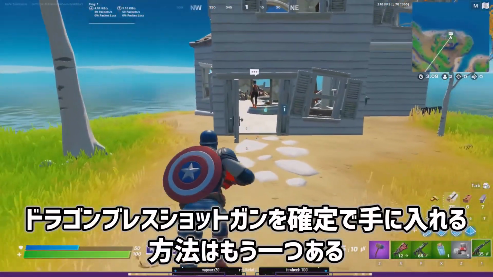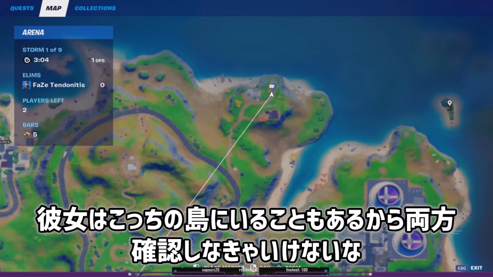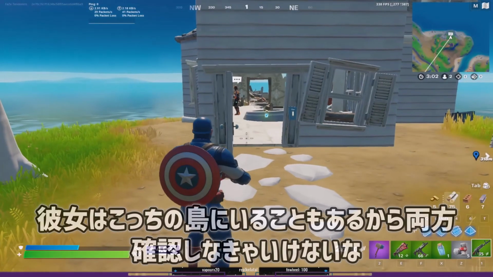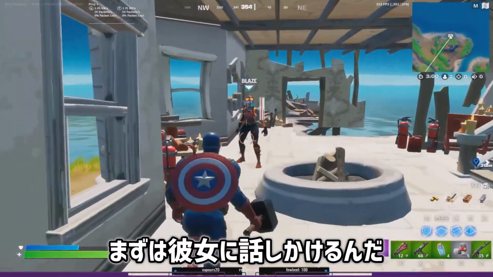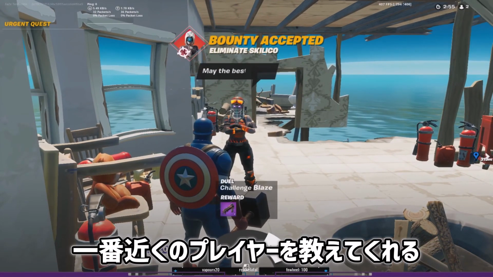Another way of getting a guaranteed Dragon's Breath is coming up here to the north steamy houses where Blaze spawns. She can also spawn over at this island, so just check she's not up here. So basically what we're going to go ahead and do is go talk to her. Obviously you can accept a bounty off her first, which is always really useful. It tells you the nearest players, and then you can duel her.